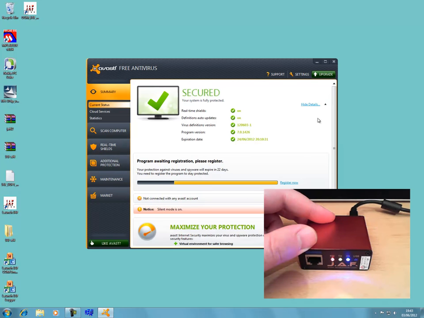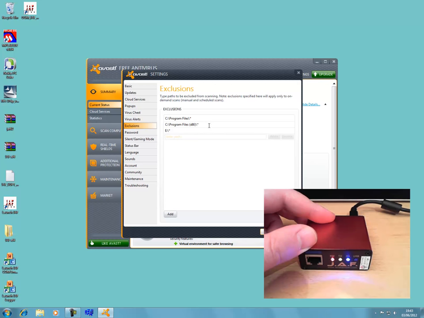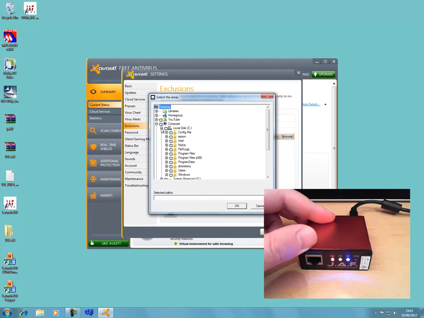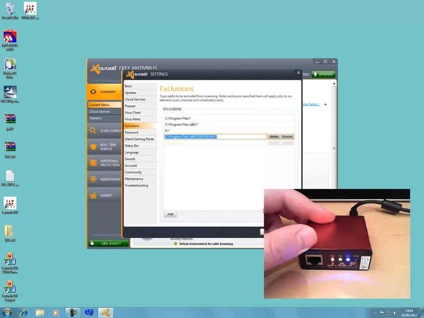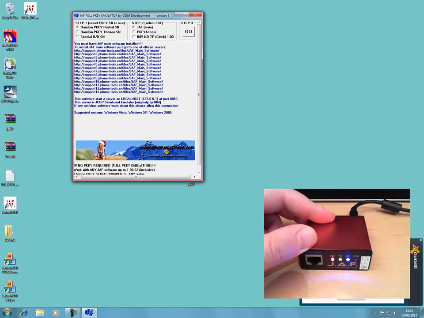Okay, so I go to settings, exclusions. Well, it should be in there because it's under there. I've given it all of program files x86 as an exclusion, but anyway, I'll add another one. Browse, C, program files x86, ODN, JAF, and select that. Okay, so I've told it to exclude that from its scan listing. Now let's try again. Oh well, it's doing it again. So when it finishes scanning the file, I will tell it to allow it to run normally.